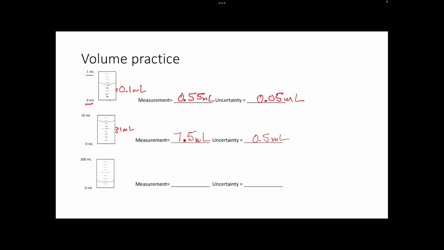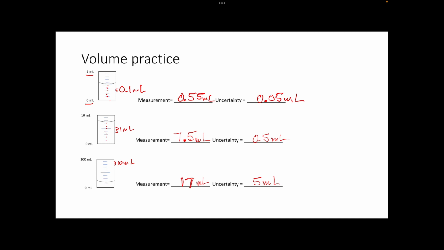All right, for the last one here, this is a much bigger graduated cylinder from 0 to 100. So we once again have 10 marks. That means that each of these little marks right here is going to be 10 milliliters, right? So our uncertainty is going to be bigger. It's going to be 10 divided by 2, or 5 milliliters. That's going to be the uncertainty for this scale. Now our measurement, each one of these is 10, so it's going to be 10. That's going to be the first digit, right? And in between here, this time I'm going to guess 17. We're going to guess that's 17 milliliters plus or minus 0.5.